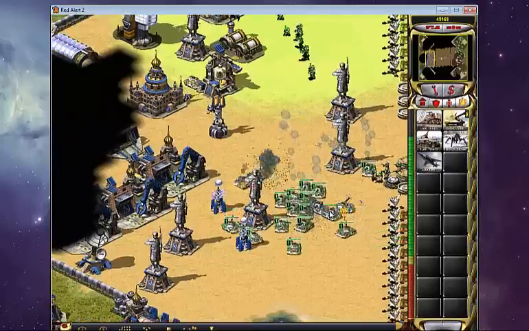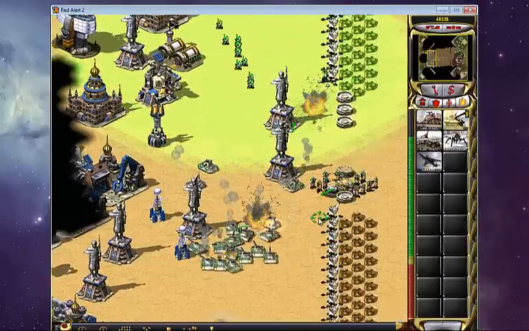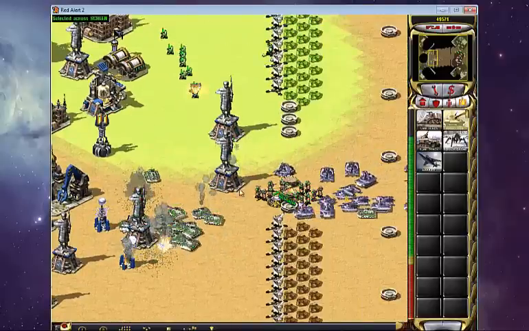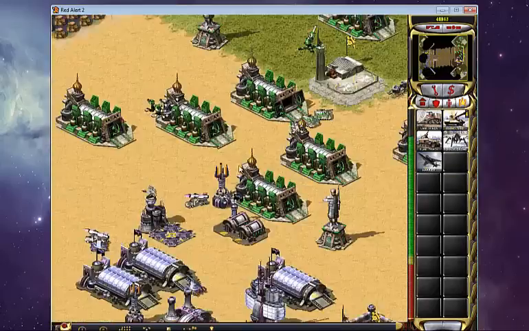I mean, everything just seems to work out for me in these games. I basically killed them both with an attack that I didn't want to do. But oh well. I guess that's it.